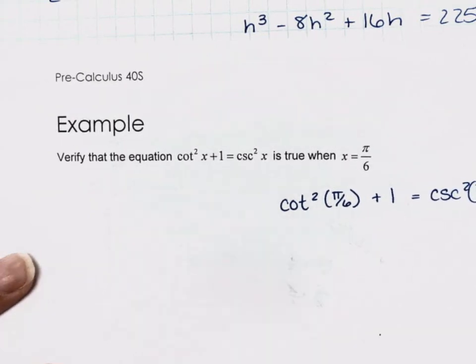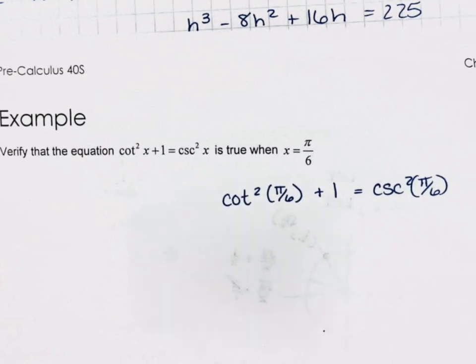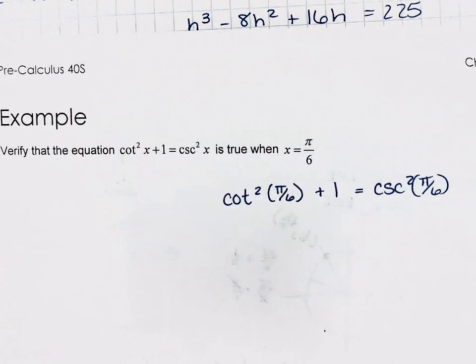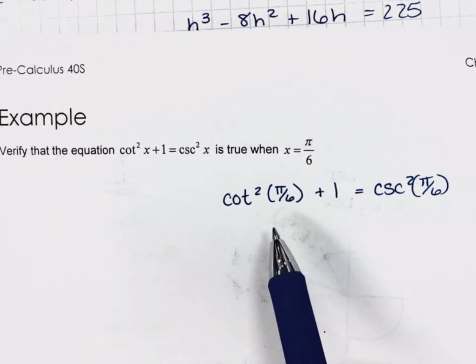I like to put my angles in brackets. I don't know why, but I just like to do that because I find too many run-on things makes my brain a little wonky. I've gotten into the habit, when I'm doing trig identities, of doing this stuff off on the side.